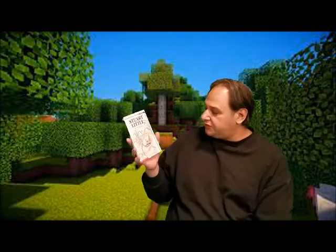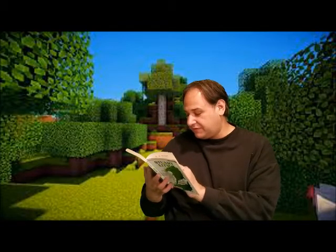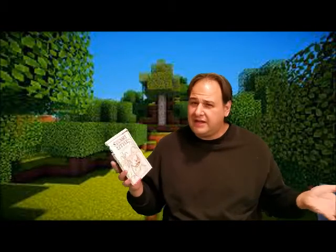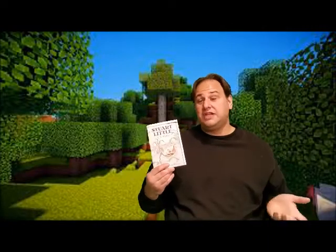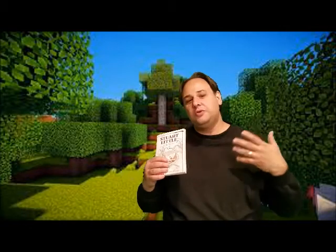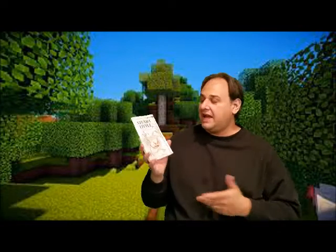So here it is. It was written by E.B. White. It has, let's see, 10, 11, 12, 13, 15 chapters. And just like The Mouse and the Motorcycle, there are not a lot of pictures in this book. So as you are hearing me read it to you, I would like you to close your eyes and imagine what the characters look like. And if you want to, maybe get a piece of scrap paper and doodle what you think they look like, and then have your mom or dad or whoever takes care of you help you put those pictures on my Google Classroom page. I would love to see them as I read this story.